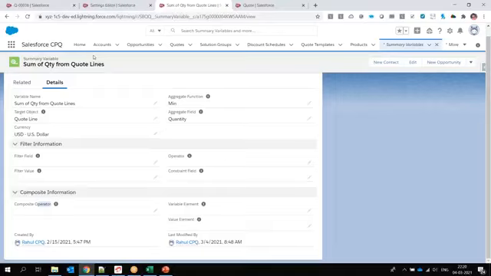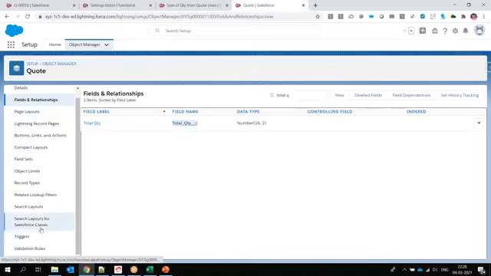In the summary field, we have the same aggregate functions: minimum, maximum, average, and so on. We have similar things here. The only difference is that we don't have any limitations in Salesforce CPQ to create summary variables. For roll-up fields we have limitations. I think it's 10 or something we can create for each object. There are some limitations actually.